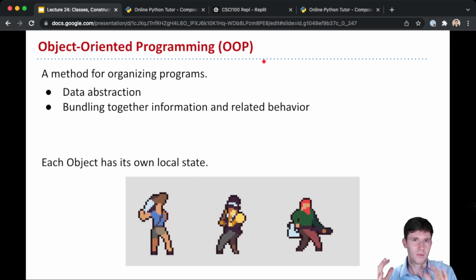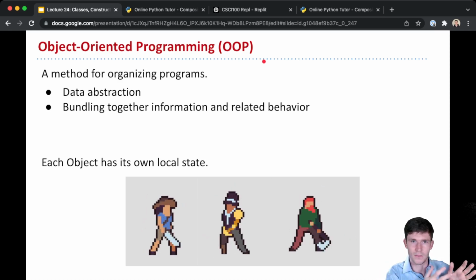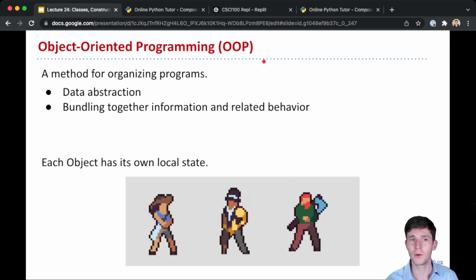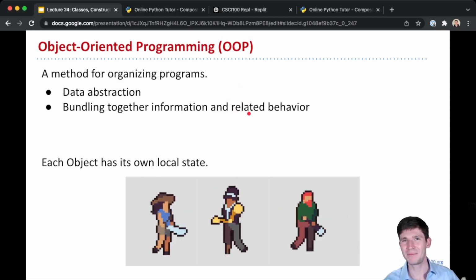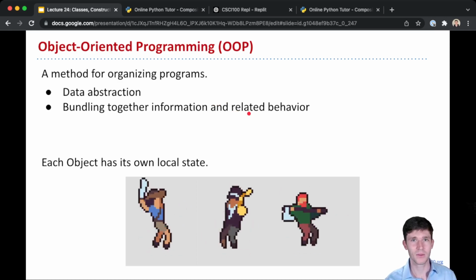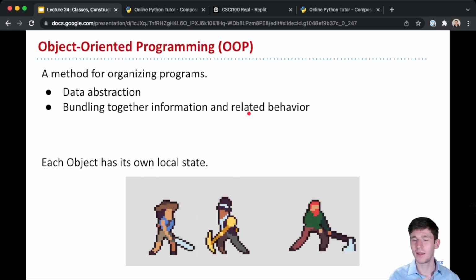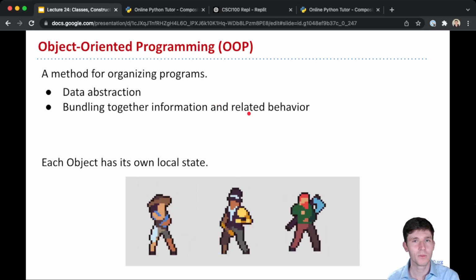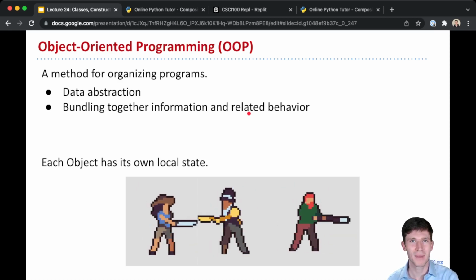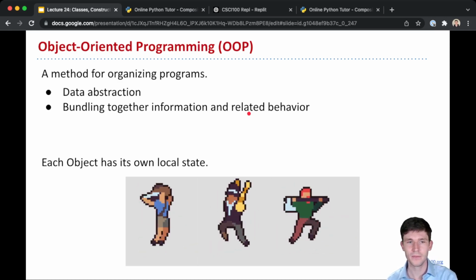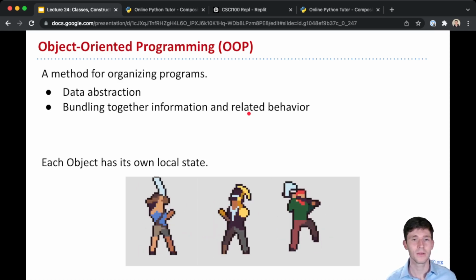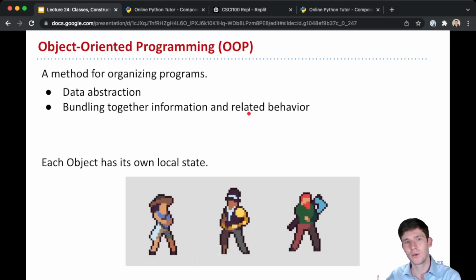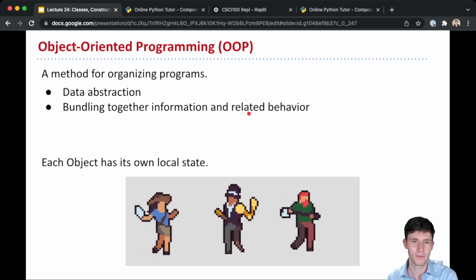And so the data for each character sits in a bundle for each character. But also really important here is that we can bundle together information and behavior. These classes that we create, which are basically your own types, can not only have data, which are the attributes, but they can also have methods, which are functions. We'll talk much more and look at examples of class methods in lecture 25. But as we saw in Python Tutor, each object, so each instance of our class, has its own local state that we can now update and play with.